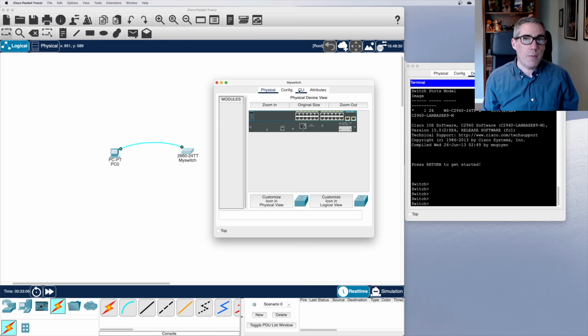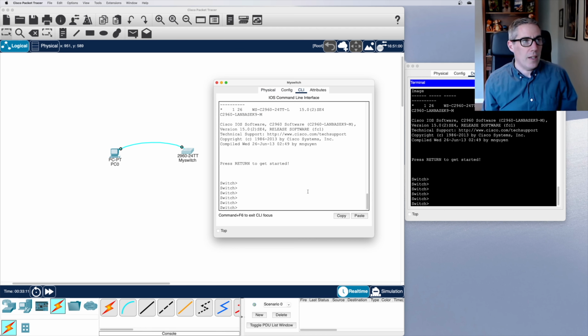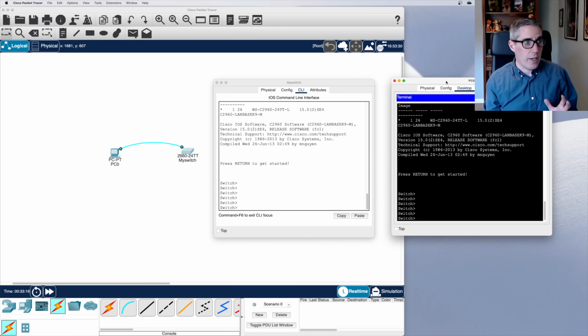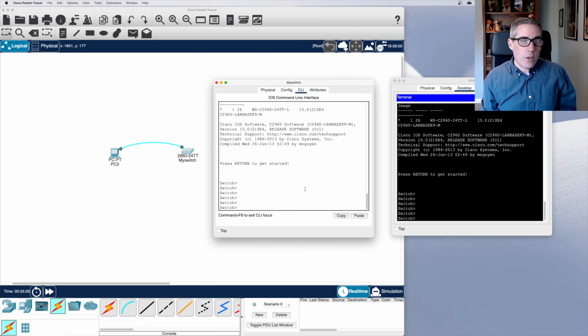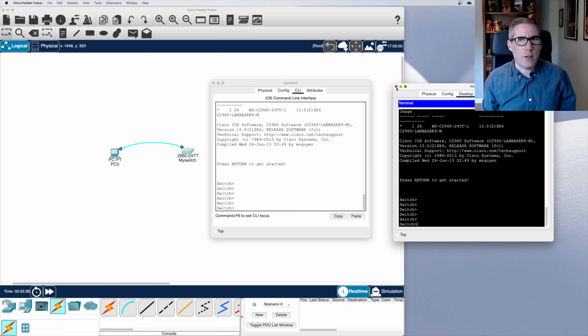But here, the main thing we can look at is the command line, and if you look at it, it is the same command line we see from the terminal program that's running on the simulated PC. This is just almost looking directly inside of the switch to see the commands in there. So even though it doesn't have a real world comparison that would be effective, we're going to most of the time use the command line directly from here because it saves a little bit of clicking around to make it work. Just recognize it's not a real world situation.